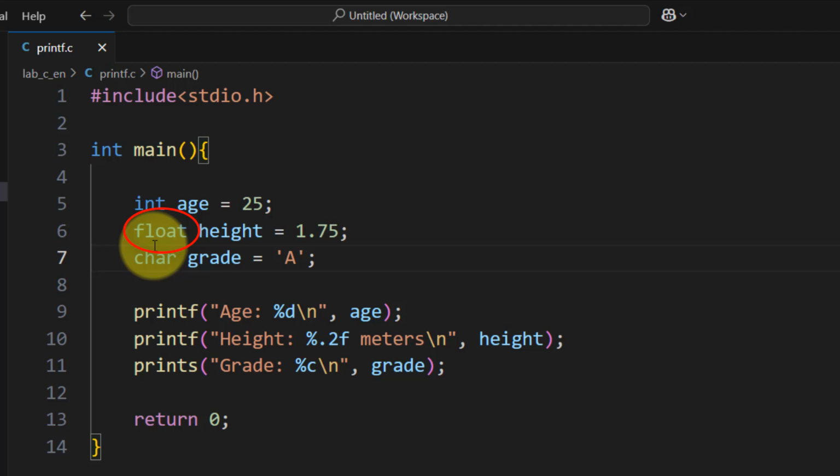This keyword float stands for floating point values. So that means this variable height can hold floating numbers, real numbers. That's why it was initialized with this real number 1.75. And the last variable is a char variable, because I use this keyword char, which stands for the char data type.